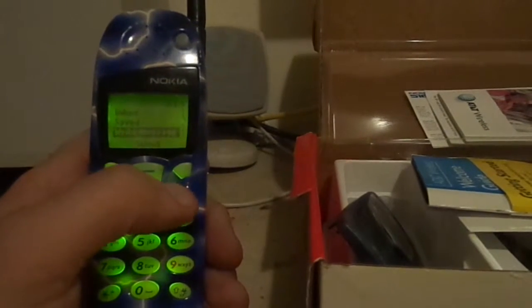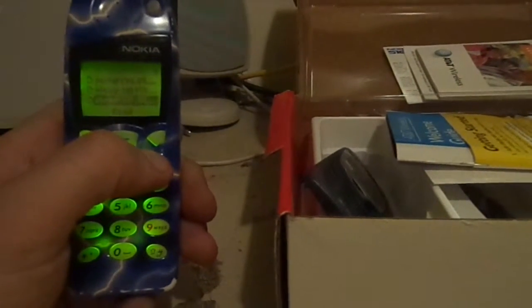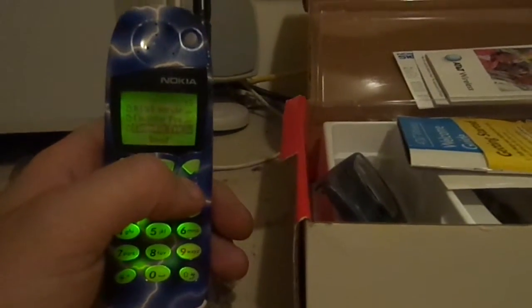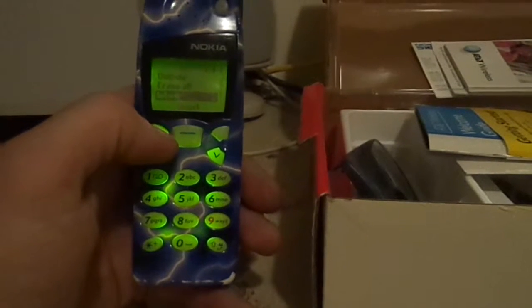We'll exit that. Oh, you could even do email too on this. I forgot about that. And you got your erase all, your inbox. You dare me to go in here and read the inbox on the air? I might incriminate myself. Actually, I didn't do too much texting on this. My one buddy used to get on like the AT&T wireless website, and he would type my number in and actually send it right to my phone, since I received the messages for free, so that was pretty cool.